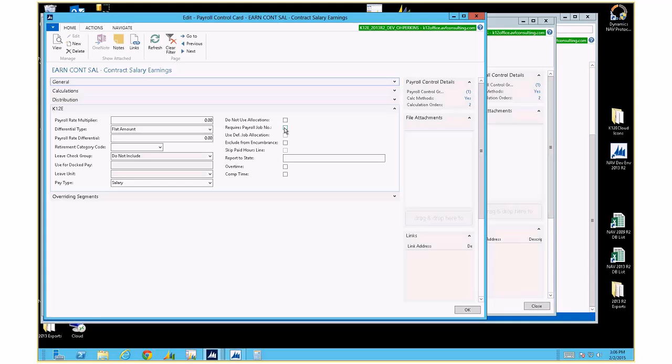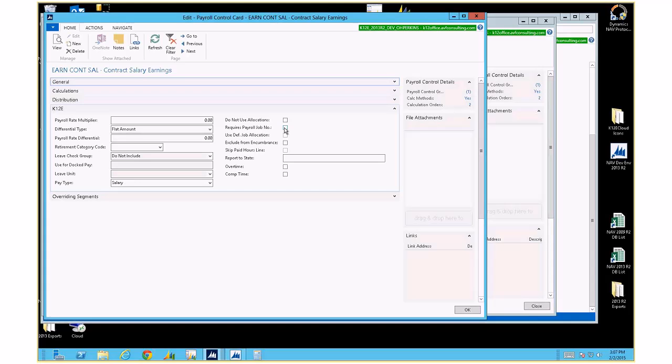Requires payroll job number. It's interesting, but I need to research where we're actually checking for that. It may be that if you checked it, and for some reason there wasn't a job connected to this earnings code appearing in the journal, it wouldn't know to necessarily produce an error unless that's checked. So I think that's the scenario. The thing is that you always have that correct, so you haven't seen it produce an error check for you. You know what I mean? So I think that's really what it's going after.